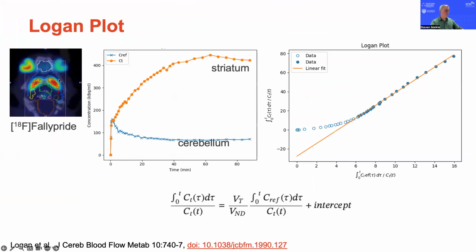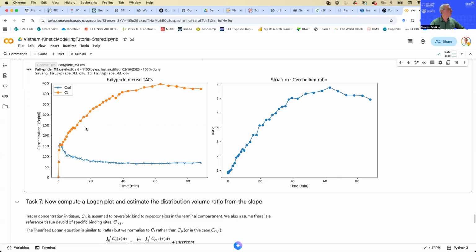So this is the actual animal. So there's our striatum, caudate putamen in the mouse. So that's our dopamine-rich target region, and there's our cerebellum there. These are just the eyes, or the Harderian glands behind the eyes, but there's the cerebellum, and these are the target tissues. And we're going to calculate this Logan plot. So going back to our tutorial, there's the target tissue time activity curve. You can see it almost reaches a plateau.